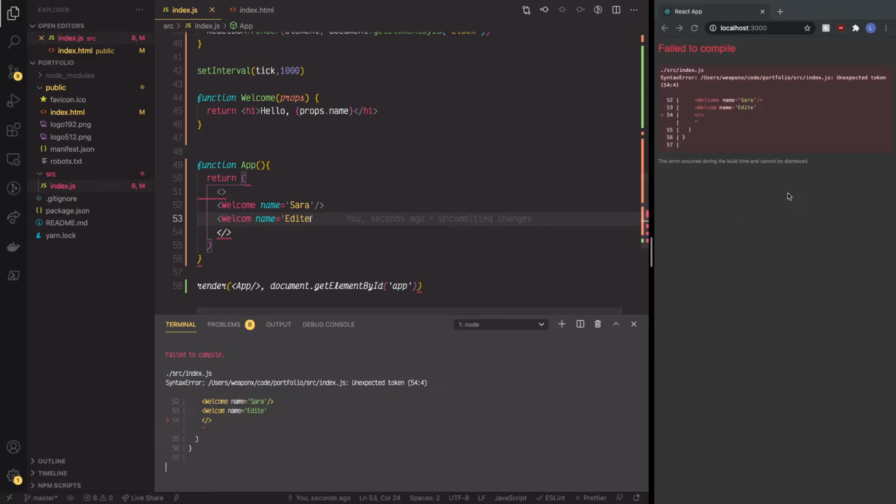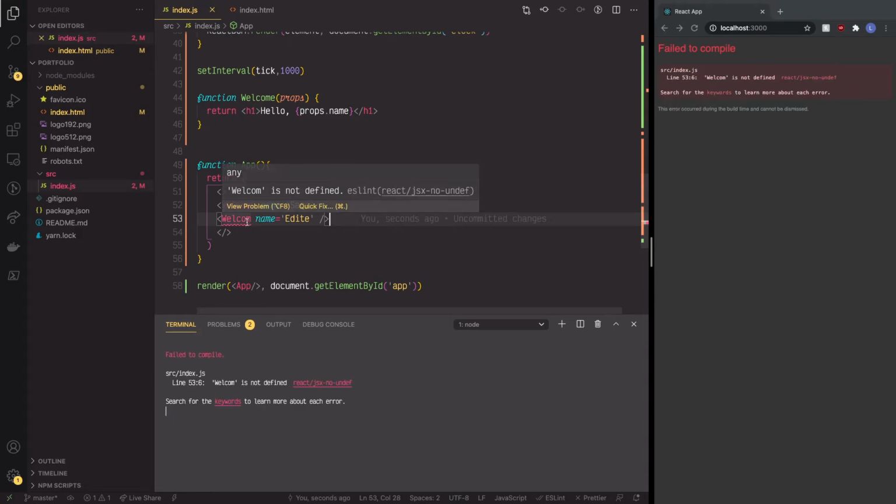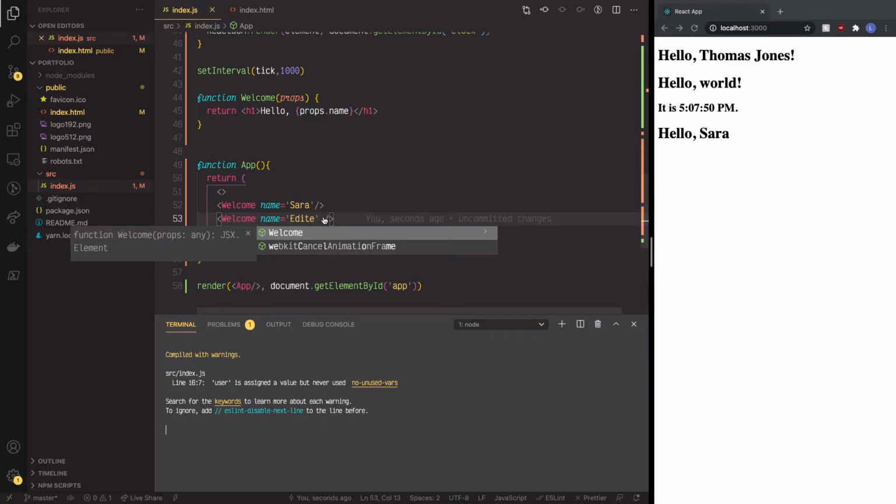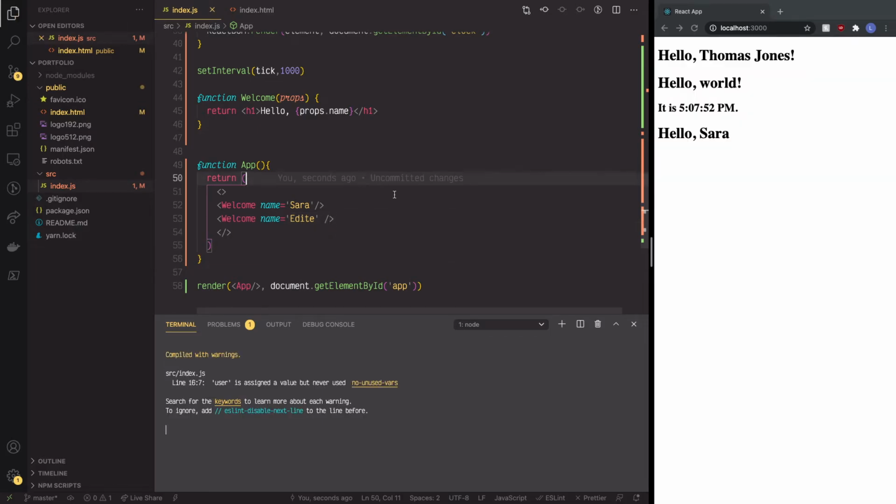We're going to save there. Forgot to close out that, and maybe if I typed it correctly, it might work. We're going to refresh one more time and look at that. They're both working.